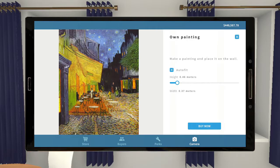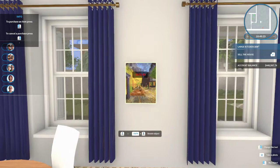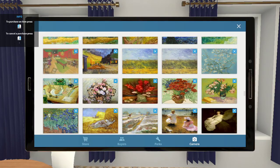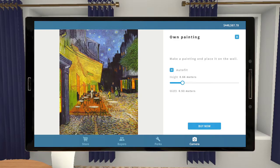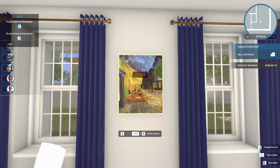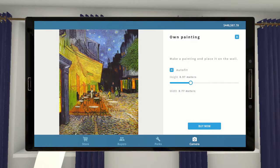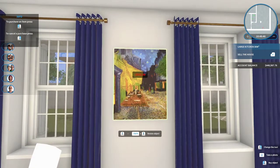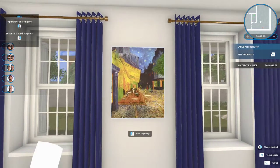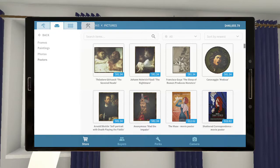Let's see. Because I live in the US, I do not work in meters, so when I see this, it doesn't really mean much to me. Let's see. Maybe a little bigger. And I do still have to optimize these, but the problem is, especially if you've never seen a painting in person, you don't know exactly what it's supposed to look like. So that does cause some issues.